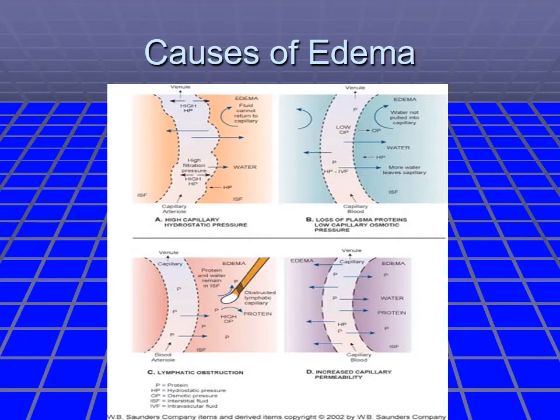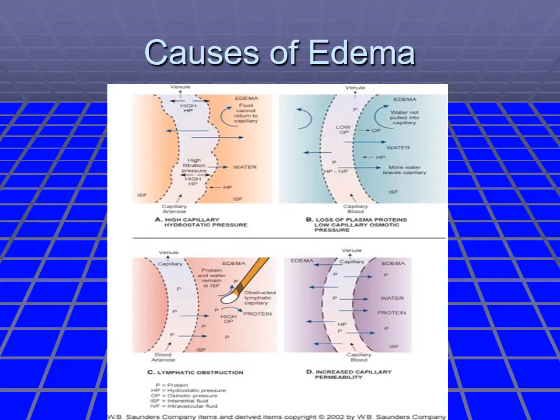Now, edema is a problem where you have an imbalance, where water shifts from one compartment to another, and it's fluid excess. And usually these are the 4 things that are common causes of edema. High capillary hydrostatic pressure, where high blood pressure or some kind of a blockage or something where the fluid is forced out of the capillaries and into interstitial spaces, and it's not returning.